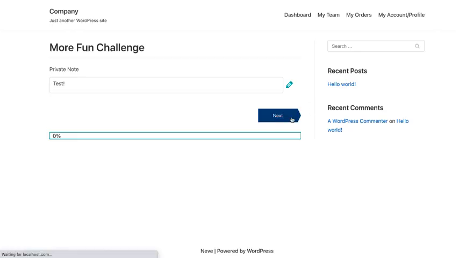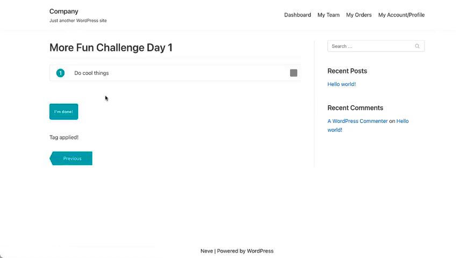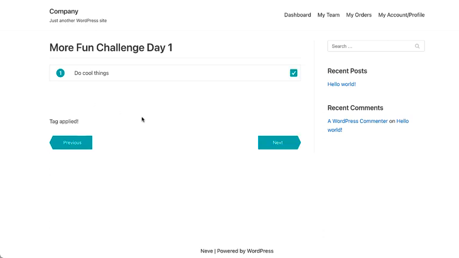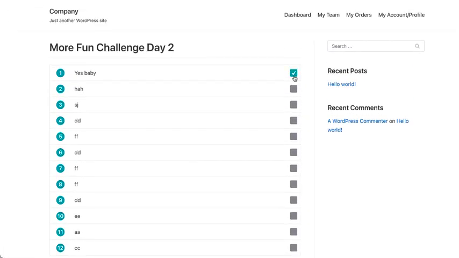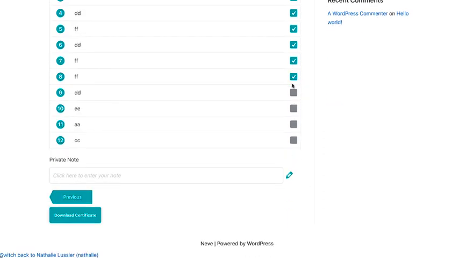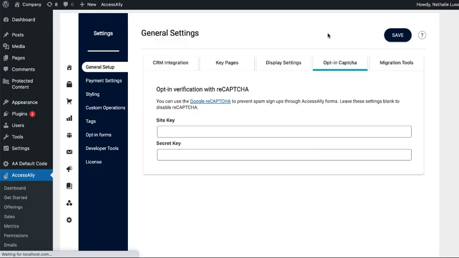We've also made some updates to the previous and next buttons. So if the next page is unpublished, it will not show. And if you're applying a tag right on the page and they don't have access to the other page yet, that button will now refresh once they complete this page. So you don't have to do anything fancy, and now they'll be able to move on to that next page once it's unlocked. We've also added a new CAPTCHA option for opt-in forms to help prevent spam signups. You'll find the tutorial for that in the release notes.